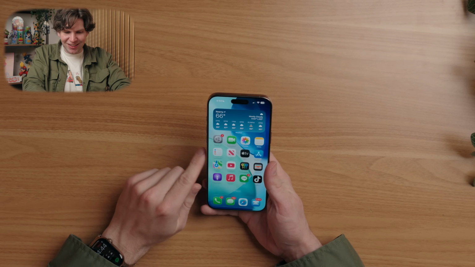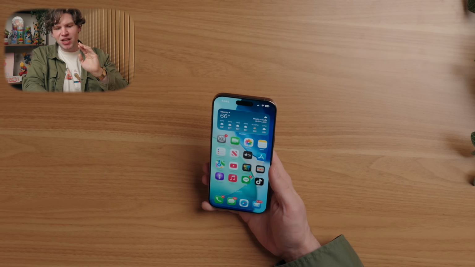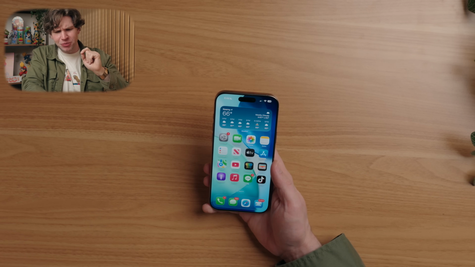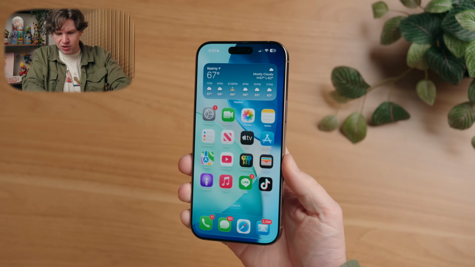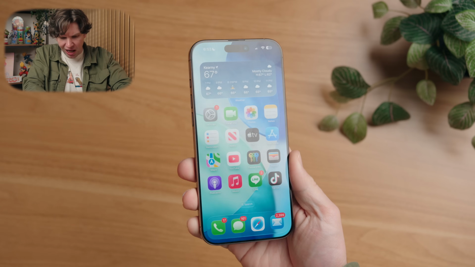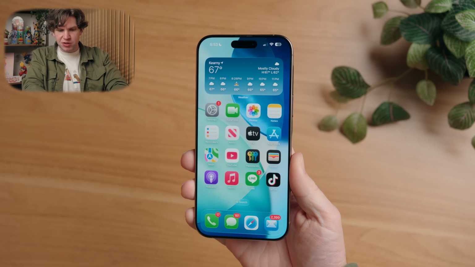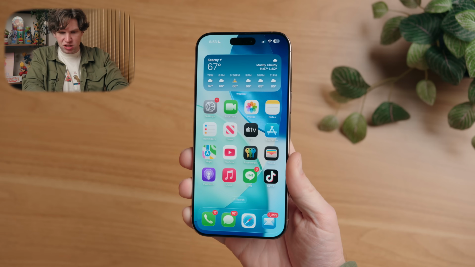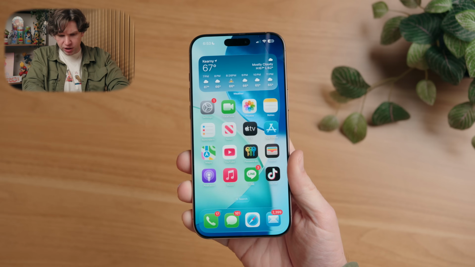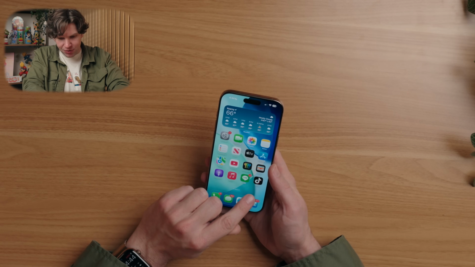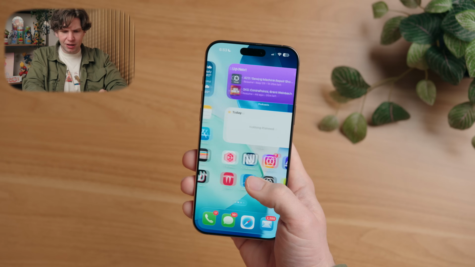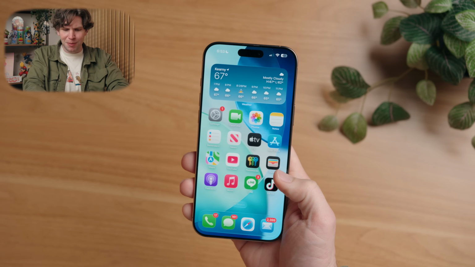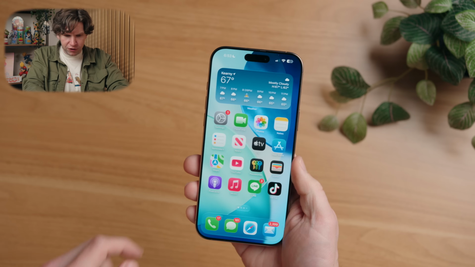And yeah, the icons, this was something when they were showing it off on stage, I was like, oh, maybe it doesn't look like that big of a change, but I gotta wait till I see it in person. This is a big change, and I'm actually surprised because I was expecting only Apple's app icons to be updated to this new style. But look at the YouTube app, look at the TikTok app. The YouTube Studio looks different. Yeah, so I guess depending on the app, it does look quite different. Let's see here, what are we gonna open first?